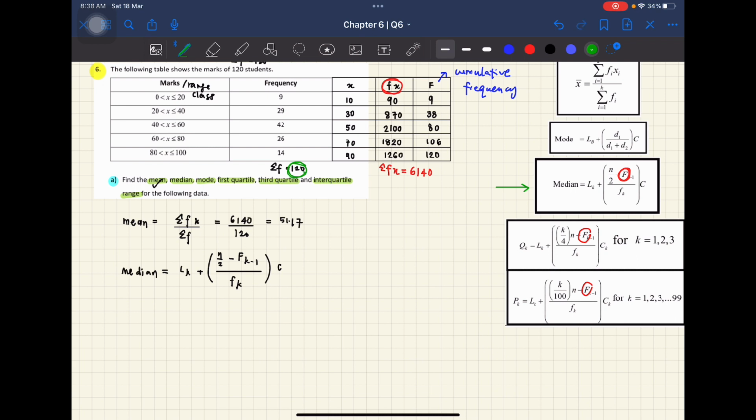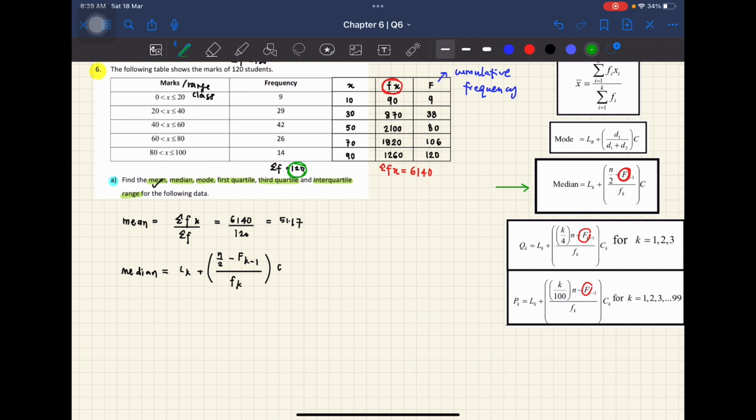Kalau untuk soalan melibatkan ungroup data, nak cari median senang sahaja, 120 terus bahagikan dengan 2. Okay, so sama juga dalam kes ini, kita mencari median class dengan menggunakan itu. Maksudnya 120 bahagi 2, awak akan dapat 60. Okay, so that's why kita akan guna cumulative frequency. That's why it's important for us to find the cumulative frequency, so that kita boleh nampak terus 60 tu duduk dekat mana.